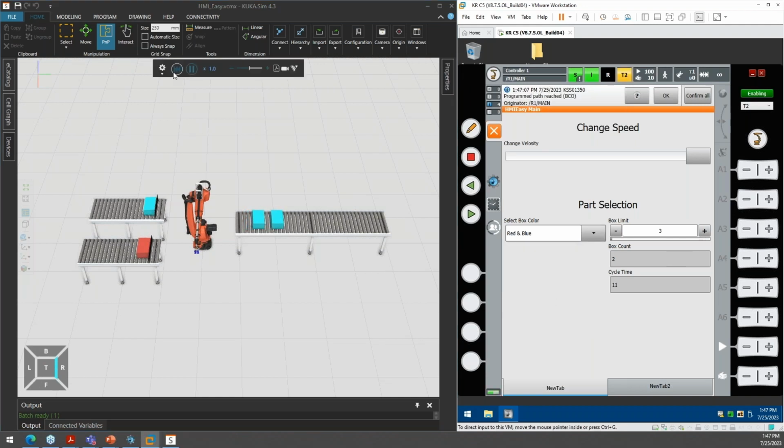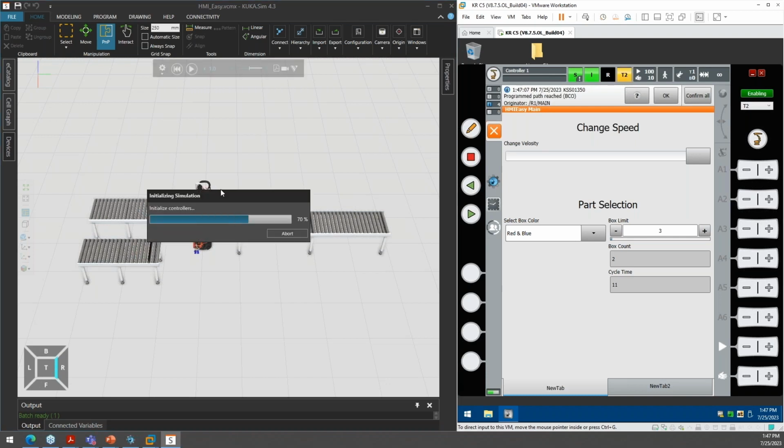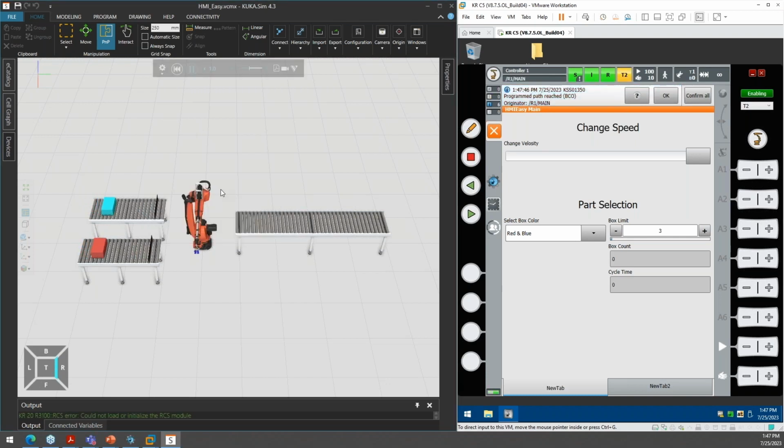3 boxes. You get the point. So you can just run this thing and have the operator select the batch count, different part types, number of parts to pick and place, or do certain things by letting an operator use these easy to see and understand screens to do things.